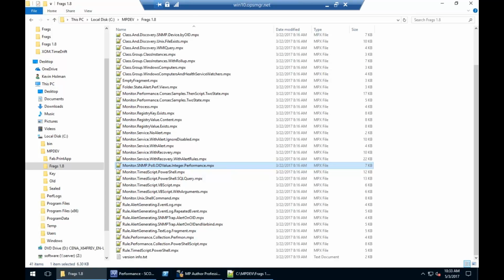One of the challenges with SCOM, and we've heard this complaint a lot, is that we don't do very good auditing over who made changes. There are some community solutions out there that show you who logged into the console at a certain time, and then there are events in the event log of when a management pack was updated, so you can connect some dots and try to figure out who made a change, but that's very difficult.